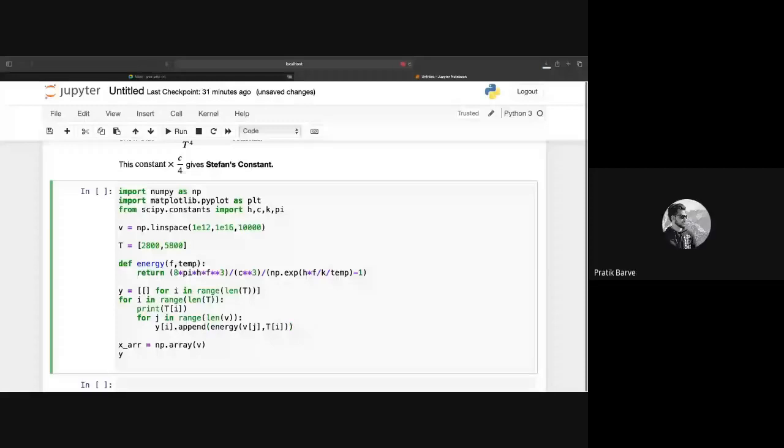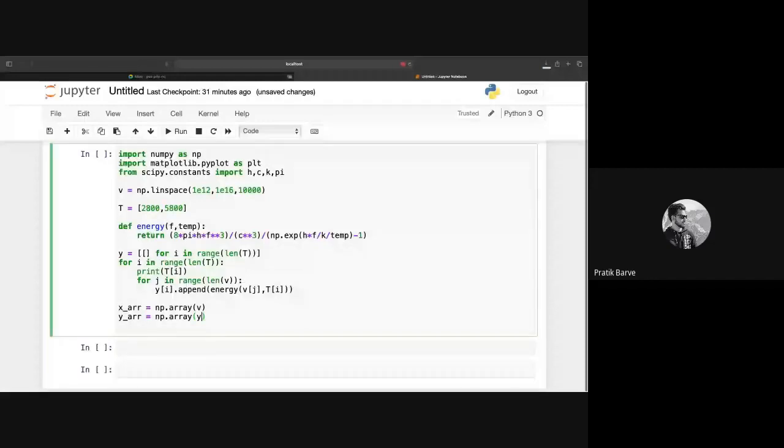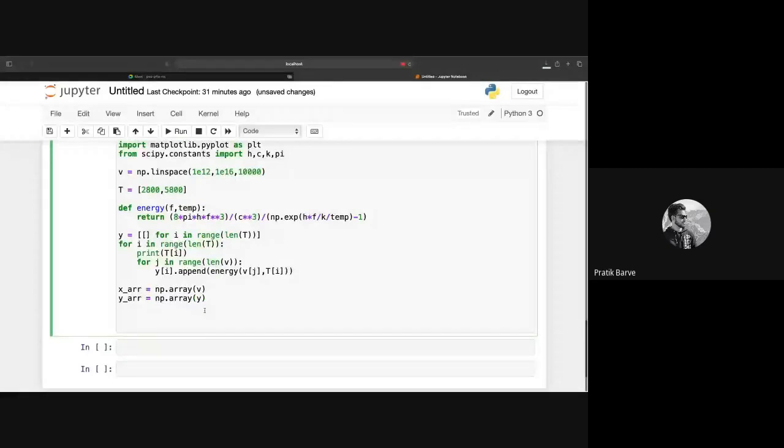Now for plotting, we'll convert these into arrays. Now we have converted into arrays and we'll proceed with plotting. What this does is it converts it into arrays so that matplotlib won't have any problem. So let's say figure. Now we have to plot for all the temperature values again, right?